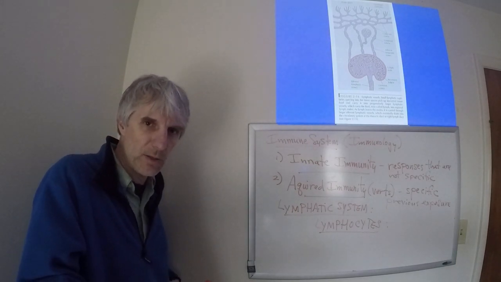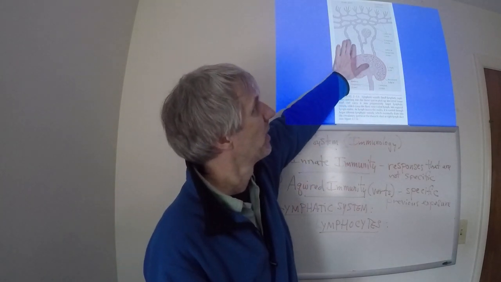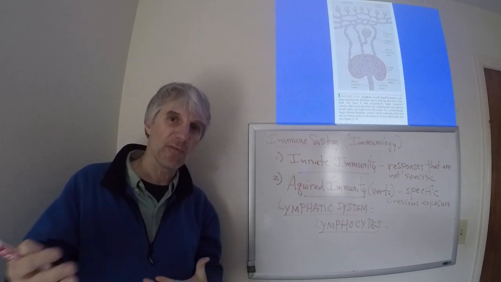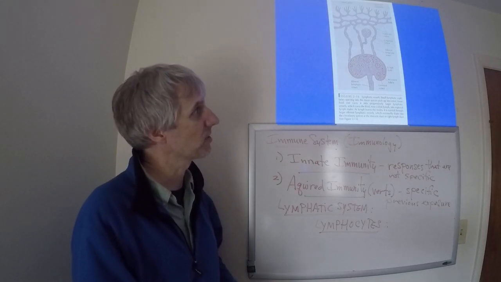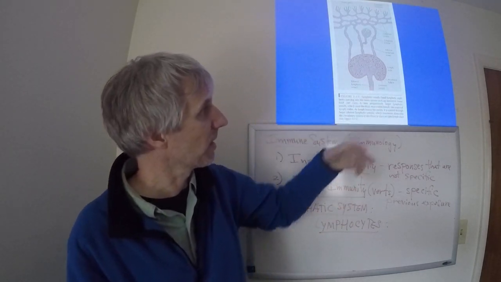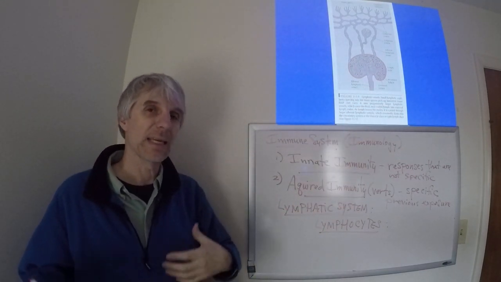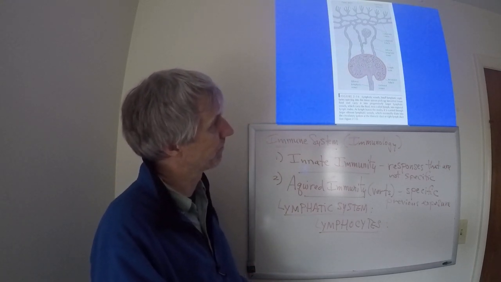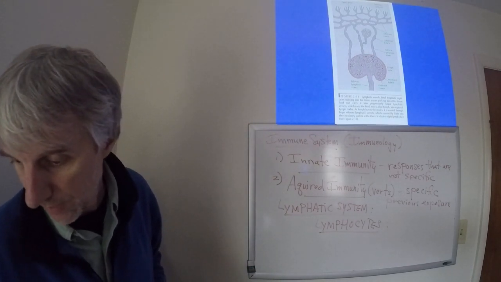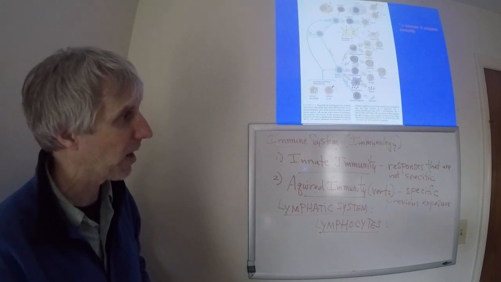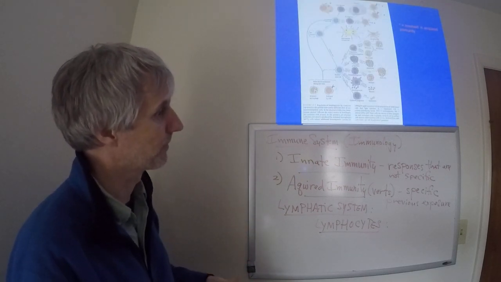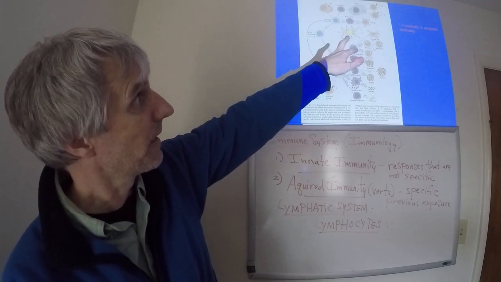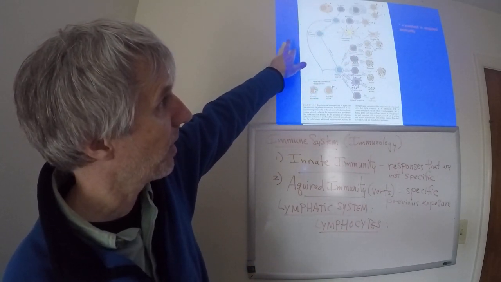We'll use terminology that we've used before. The lymphatic vessels arriving at a lymph node are the afferent lymphatic vessels. And the vessel that leaves a lymph node would be the efferent lymphatic vessel. Okay? Right, the cell types that hang out in these lymph nodes are lymphocytes. I've starred them on my chart.